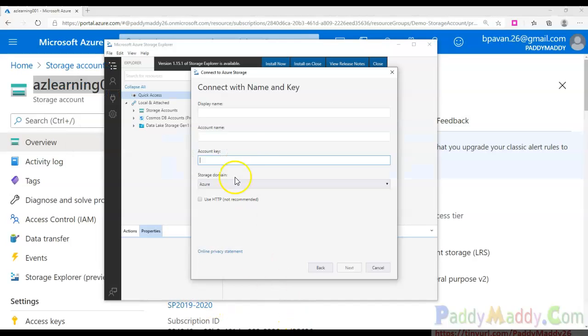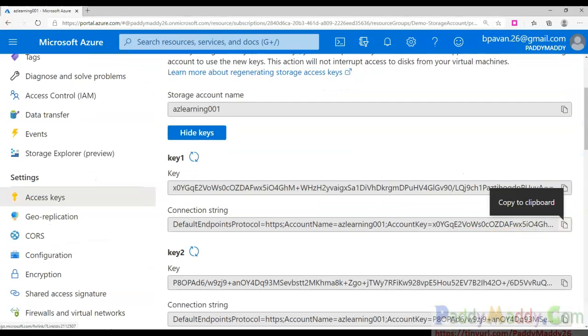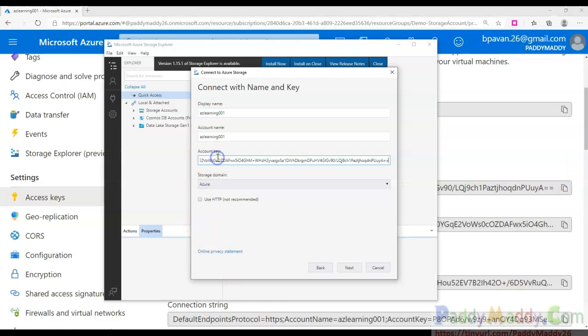I'll open up my Storage Explorer, and say this is my account name, and I'll give the same name here, and connect by using any of these keys. I'll simply copy this key, paste it, and click on next.